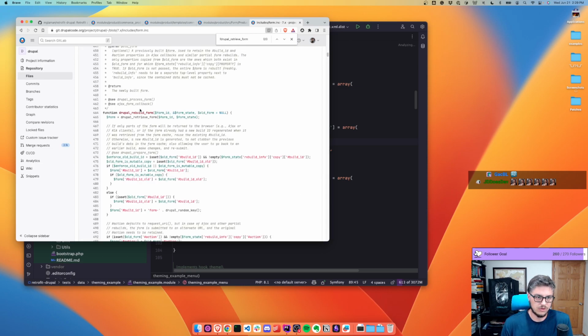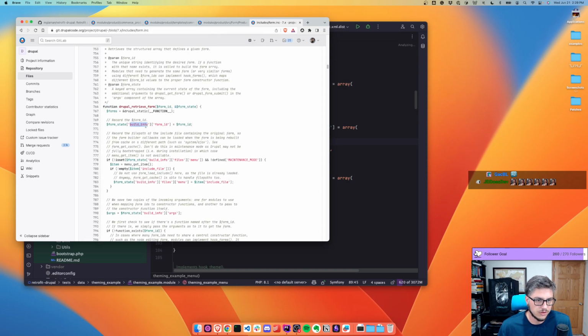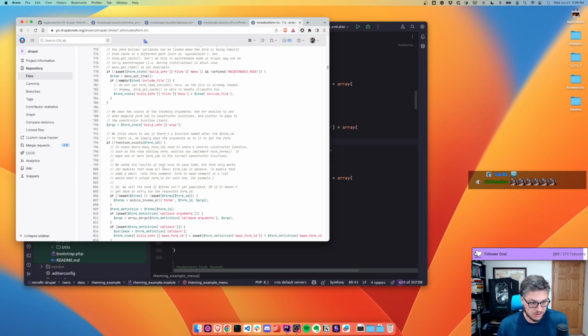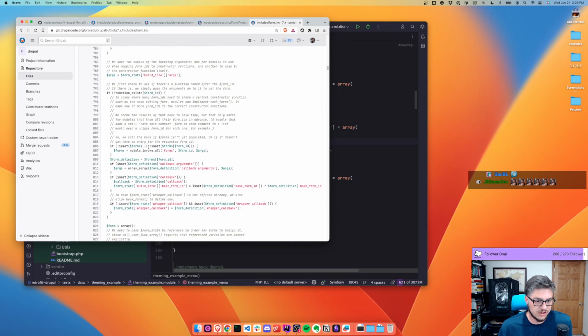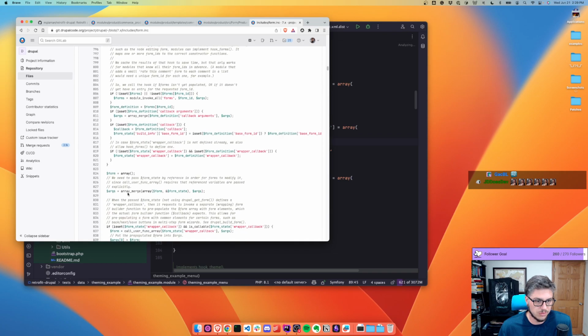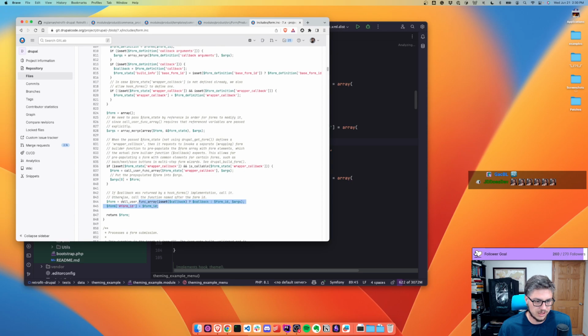So let's go to function Drupal retrieve form. So form state build info. There's the file to include, the args. If the function doesn't exist, it goes through for the base one. That's fine. Form array merge. So there's form ID.